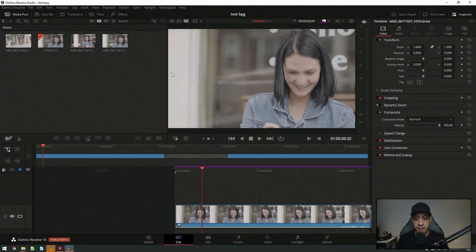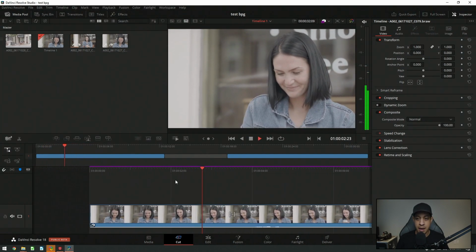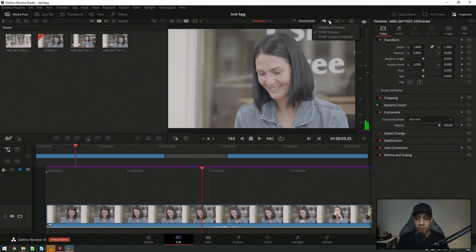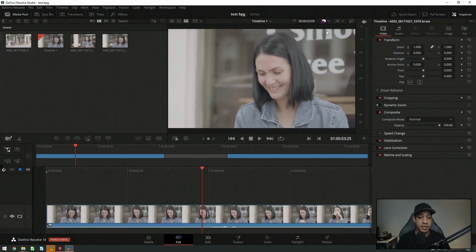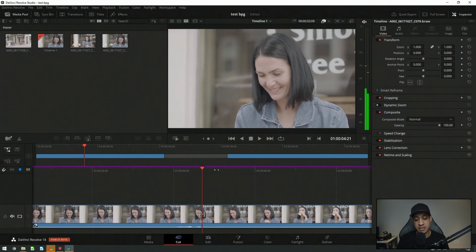Okay, so now I am back in DaVinci Resolve, and one thing that you'll notice is now I have this little purple bar going across the top, but I'm able to edit, right? If I was to turn off proxy mode, obviously it's not going to work because media is offline and it can't find the source material, but the proxies work. If I put this over to source, it's still going to work, but obviously it's just pulling the proxies, right? And so, yeah, that's how that works.